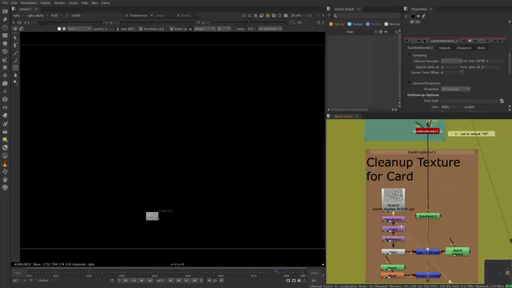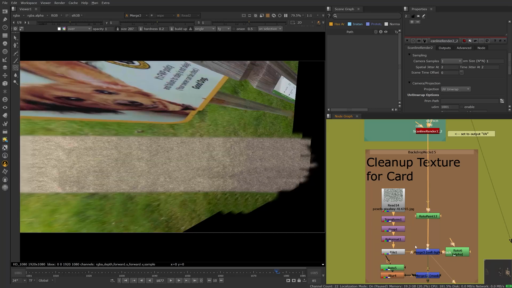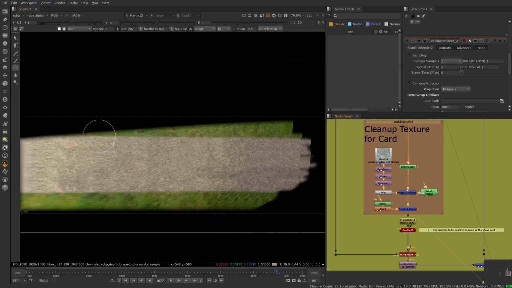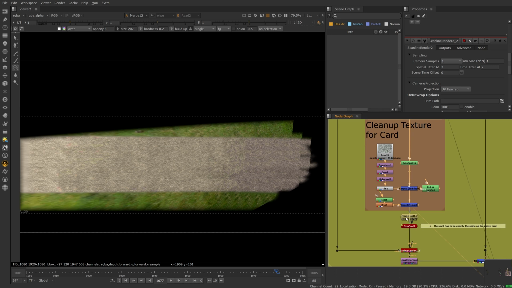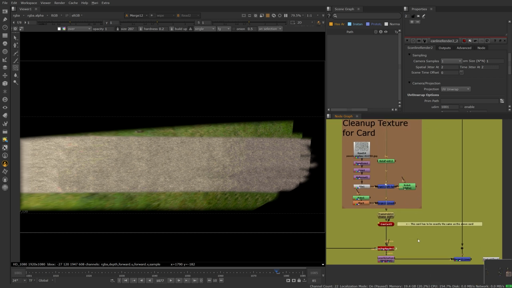So I found this gravel texture on Pexels. Went and tiled it a little bit, reduced it down in size so that way we can give it some texture that might have been lost through the cloning here. And make sure we add on that frame hold for all the work that we've done on that particular frame. And we're going to put it back onto the card, that same exact card we had at the top. Put this back down at the bottom to make sure it's going right onto there and everything's aligned with it.